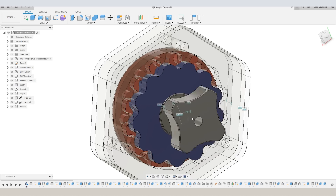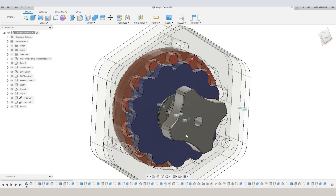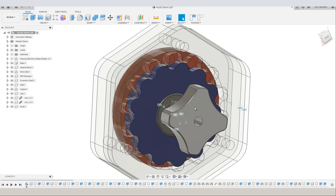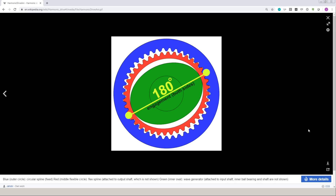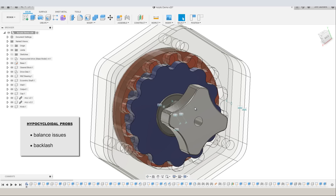Anytime you build something like this, the first thing you've got to do is see what you can really do with it. Fully expecting it not to survive, partly because we were just using a laser-cut acrylic housing, we put it on the Torbok 770, turned it up to 10,000 RPMs, and it worked. This does start to highlight some of the potential risks of a hypocycloid drive — there can be balance issues. They're also not as good as a harmonic drive, because a harmonic drive can flex its inner sleeve to engage two teeth simultaneously, 180 degrees opposite each other, which can fully eliminate backlash. There can still be some backlash from angular deflection in a hypocycloid drive, but from a practical standpoint it's still minimal and definitely not back-drivable.